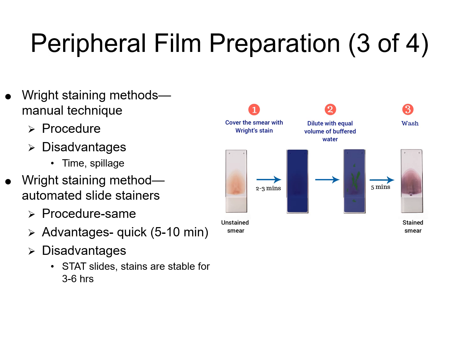The manual Wright staining method involves applying Wright stain to a dried peripheral blood smear, allowing the stain to act for a specified time, followed by rinsing with buffer and drying the slide. So for the procedure, you're going to flood the dried smear with Wright stain and allow the stain to sit for 1 to 3 minutes. We're going to add a buffer, which is usually at a pH of 6.4 to 6.8, to the stain on the slide, and mix gently. Let it stand for an additional 4 to 6 minutes, and then rinse gently with water and air dry. Once again, this could vary by kit, so make sure you double check.